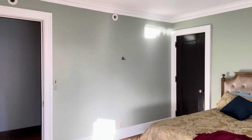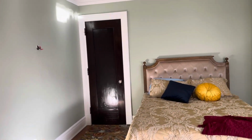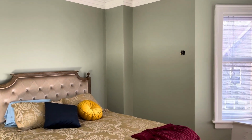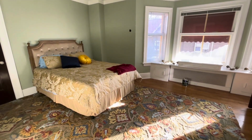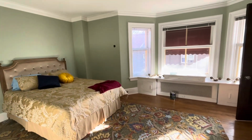The paint is finished in this room. Things aren't quite done. The sconces have to be put up, but look at this color. I absolutely love it. The sun is shining in through the bedroom and you can see that it is just this gorgeous green. It's a sage green and it just gives the room so much more dimension. And you can notice the woodwork a whole lot more and the colors in the rug. It is just, oh my gosh, I am so happy with it.